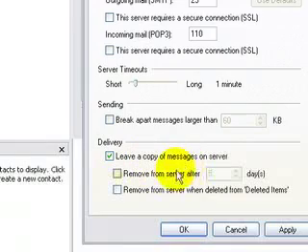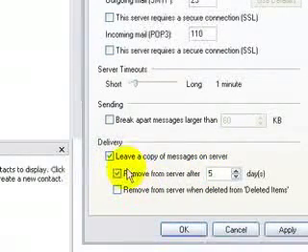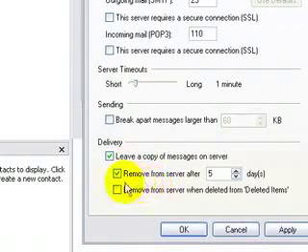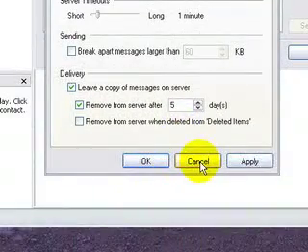However, with Gmail, you don't need to do this because Gmail does it automatically if you tell it to. But what you can do is leave a copy on the server so that even when you retrieve the email, a copy of all the emails will still be on the server. So when you access it from somewhere else through a website, it'll still be there. And if you want to make sure both of your computers, like a laptop and a desktop, get your email, then you can say remove after, let's say 10 days or 20 days, however long you think on average it takes for you to use both computers.